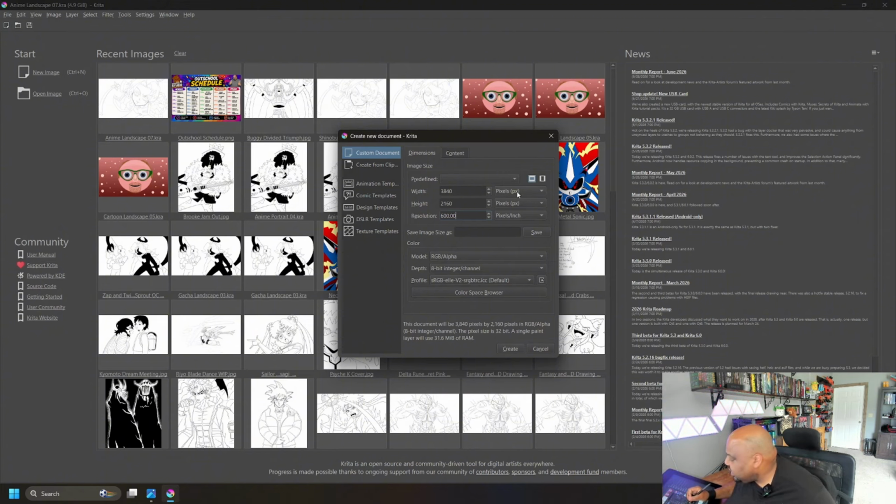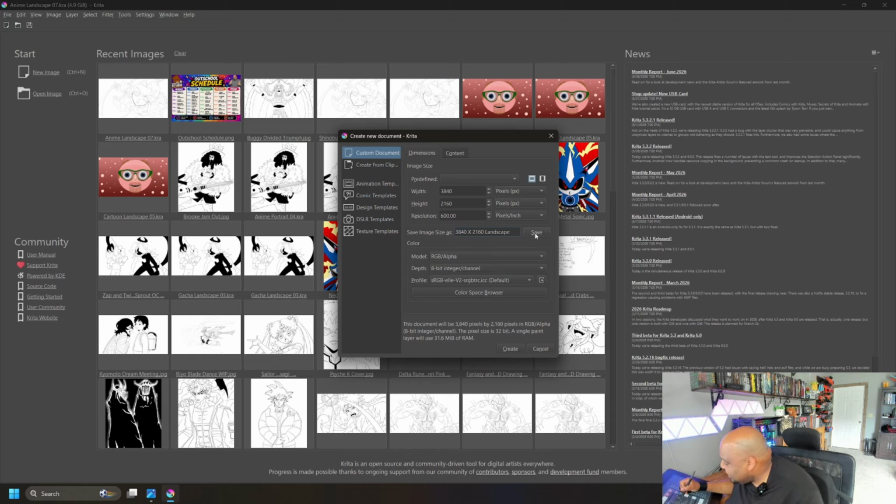If you are in Krita or Clip Studio or any of these, most of them have image sizes that you can save. So if I go down here and type in, this is how I save, 3840 by 2160 landscape, and I press save. Don't click create yet.